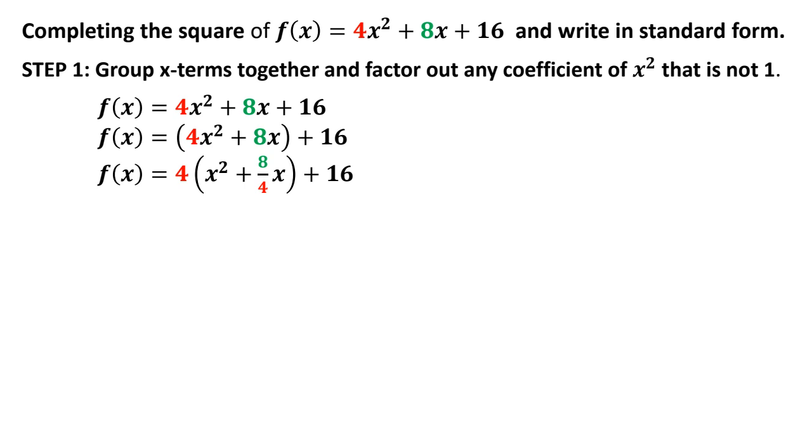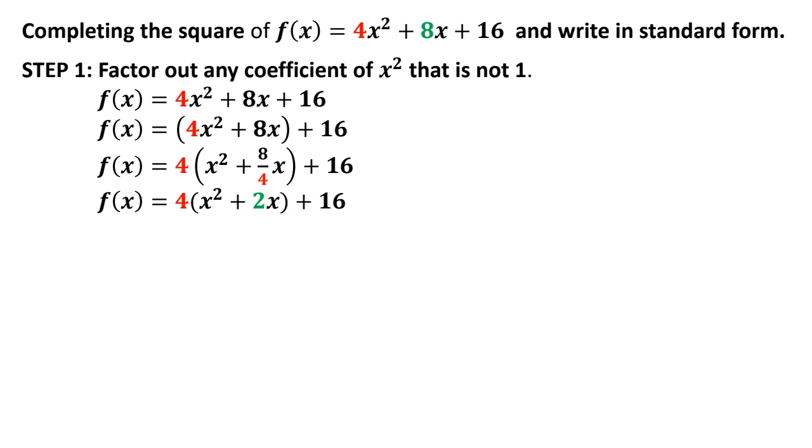Here I put it as a division, because if I divide 8 by 4, it's going to give me the value that I need to have factored. Again, if I say to myself, what do I need to multiply to 4 to get back an 8x? Well, that would be a 2x. So 4 times x squared is the 4x squared. 4 times the 2x is the 8x that I had before. So now if you see here, this 4 is my a value, which is a good thing to see from our standard form. Now we have this middle part here. You see here we're missing the c part.